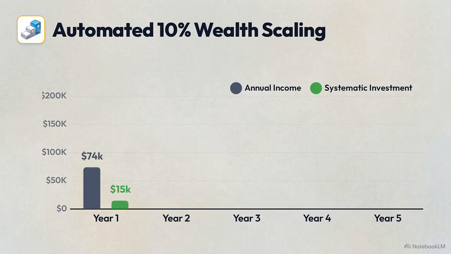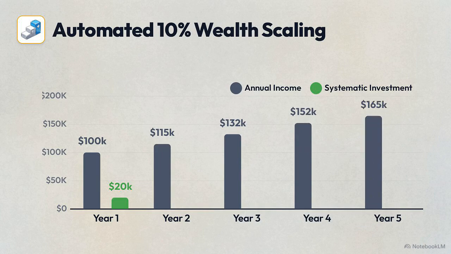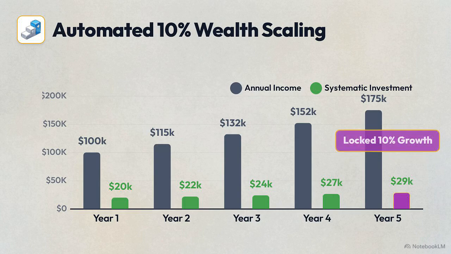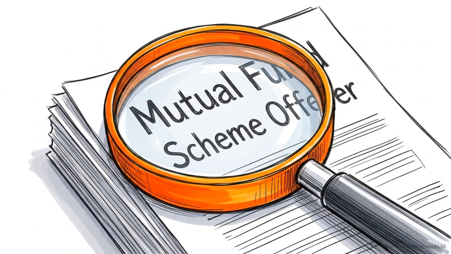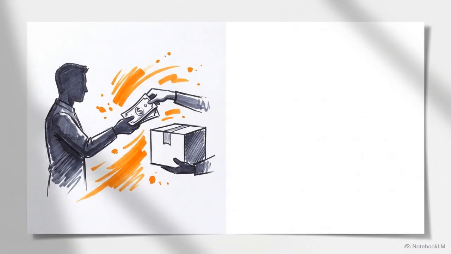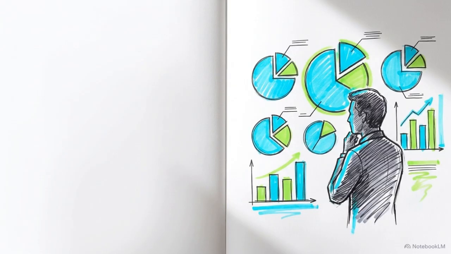As your salary increases, you can scale this system. A Step-Up SIP allows you to instruct the app to automatically increase your monthly contribution by 10% every year, keeping your investments locked to your income growth. Remember, mutual fund investments are subject to market risks. Read all scheme-related documents carefully. This system requires you to conduct your own independent financial research. By setting up this automated monthly deduction, you stop acting solely as a consumer of goods. You are now systematically buying ownership in equity.